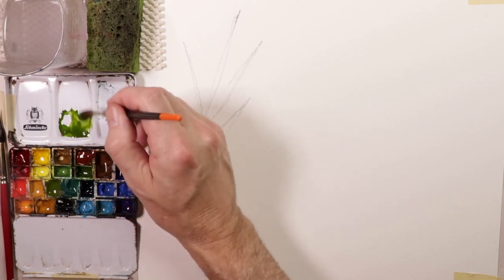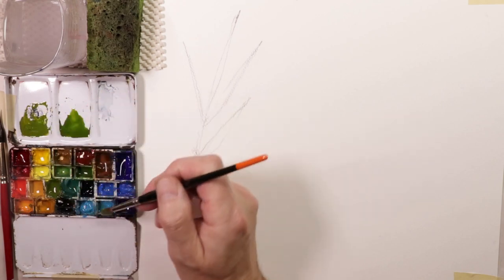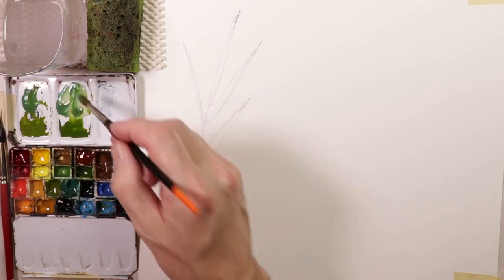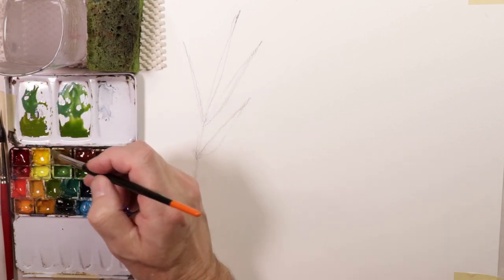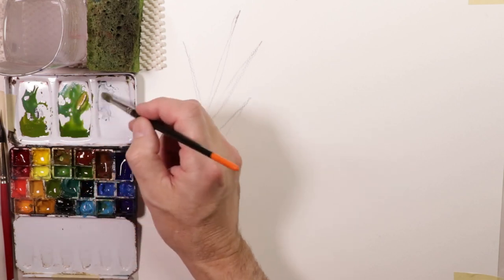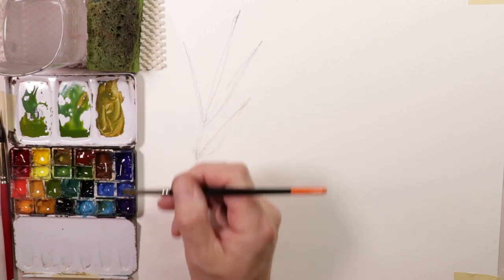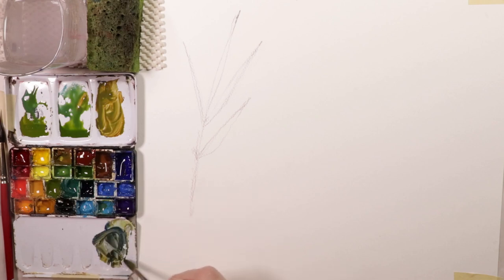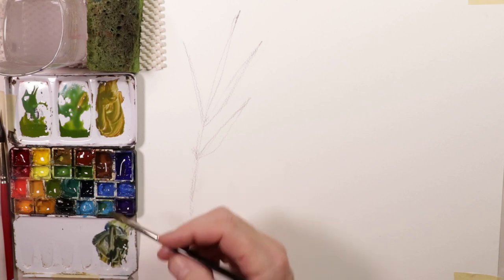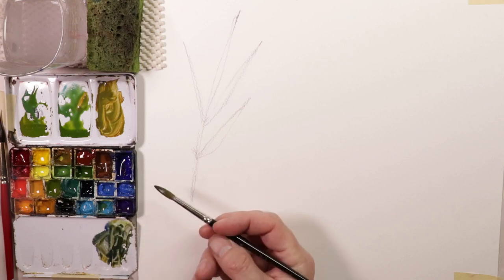So I'm going to use sap green here, and then maybe some olive green over here, maybe a little bit of cerulean blue. And then maybe some, so we have more of a cooler green. Maybe some raw umber in there too. Maybe some raw umber over here. And then maybe even a little bit of French ultramarine blue there. And then I like to roll my brush on the palette sometimes just to get the point a little better.